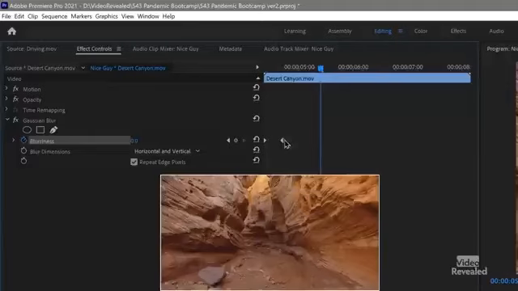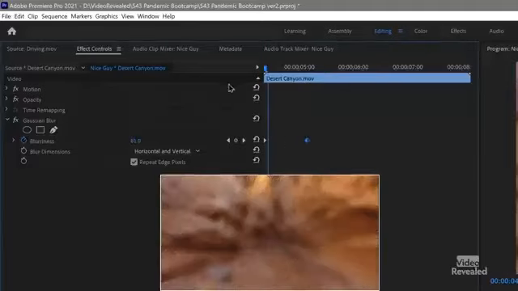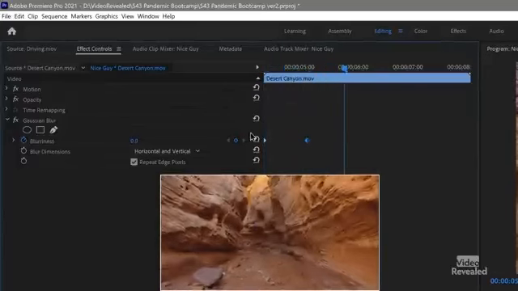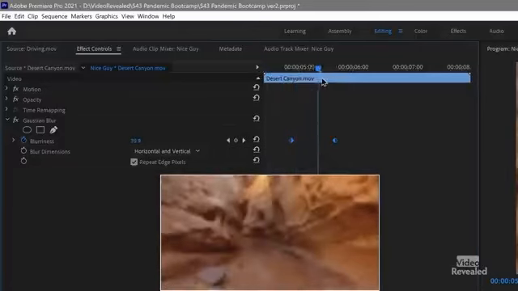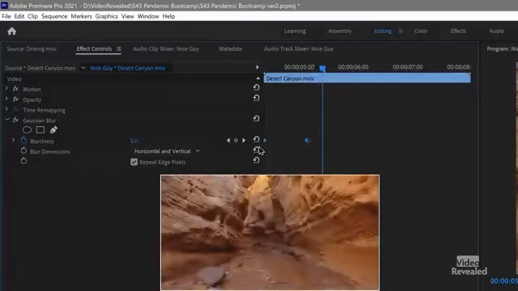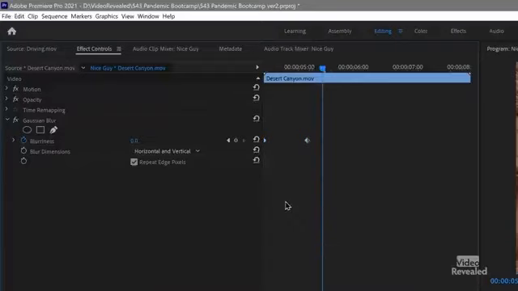If you want this to be slower, you just drag the keyframe slower, and now it's going to be slower. You can select both of these and move them around. So you can change it so that it's blurry until here and then it starts to unblur. But let's keep that at the beginning. Next up is saving this and reapplying it.